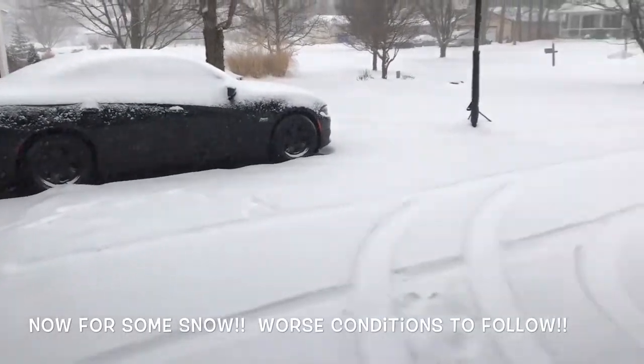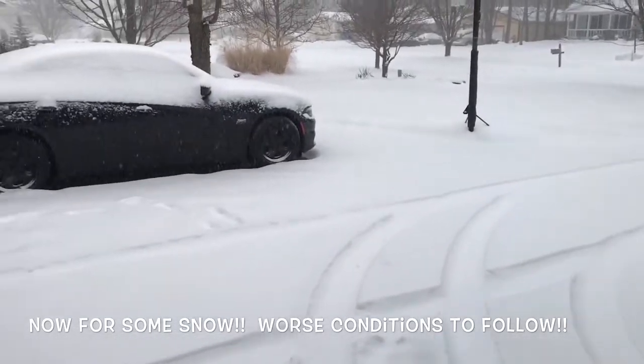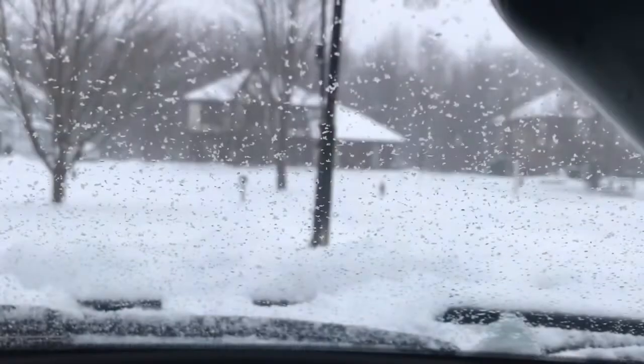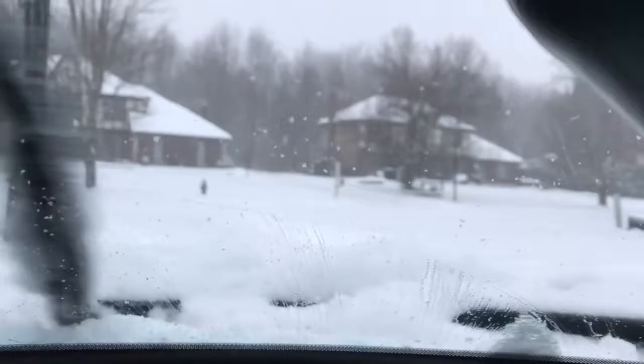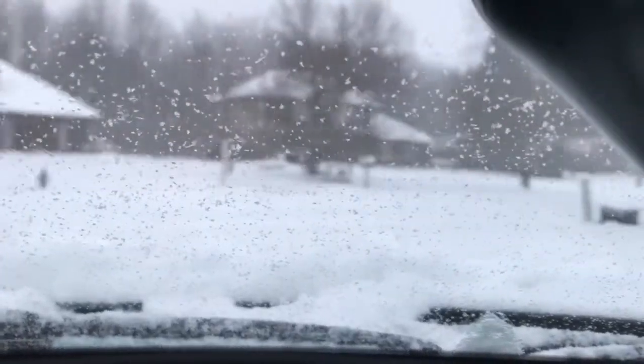Hey guys, it's our first big snowstorm of the year. Kind of excited about it. Excited to get the good old Charger out in the snow. Alright guys, out in the Charger. First major snowstorm of the year.